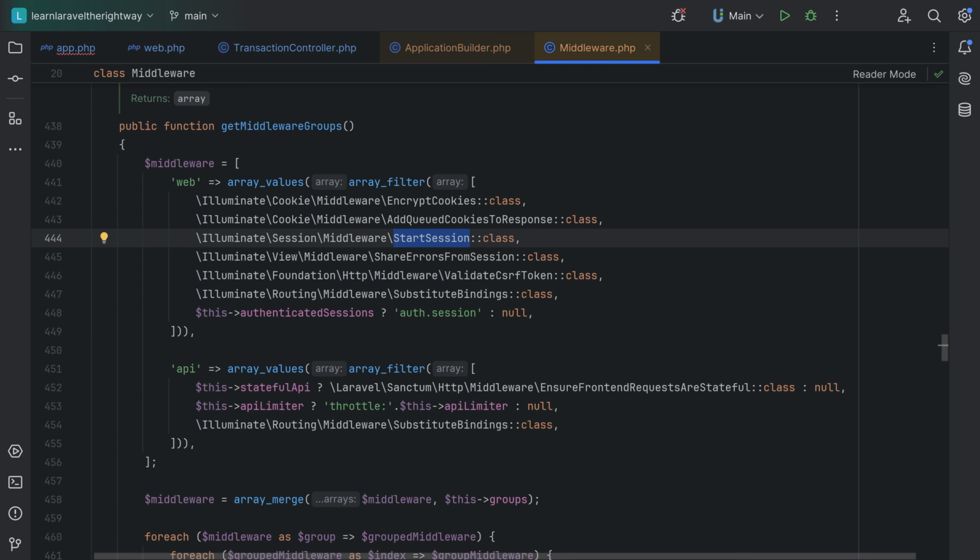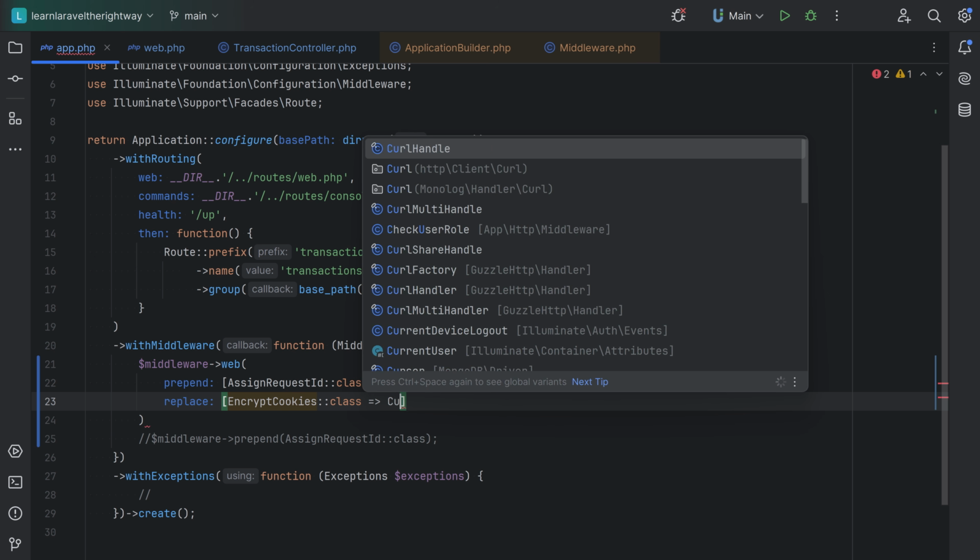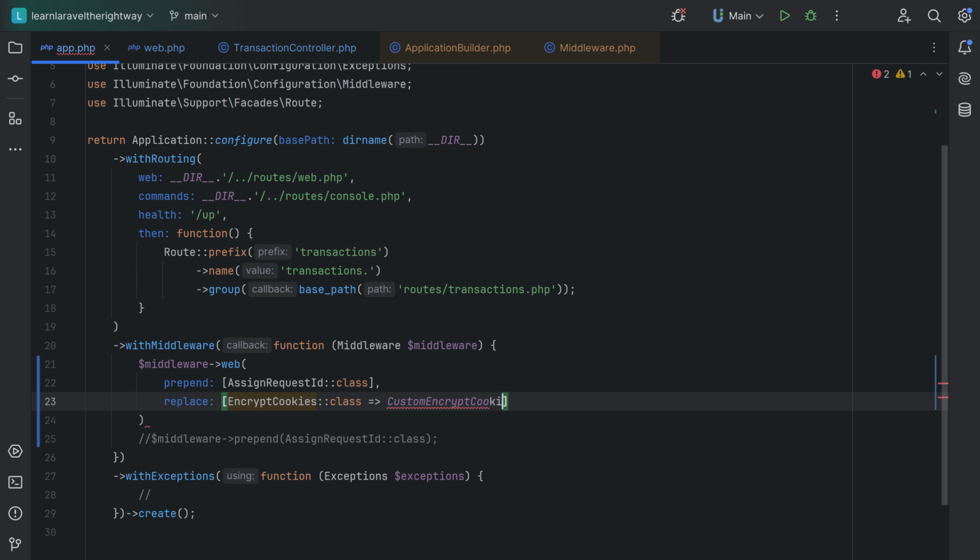Let's say you wanted to replace one of these middlewares with your own custom middleware. The way you would do that is you would pass a key value pair, where you take the middleware that you want to replace as the key, and the value would be the new middleware, like a custom encrypt cookies middleware, and this would essentially replace this middleware with that middleware.